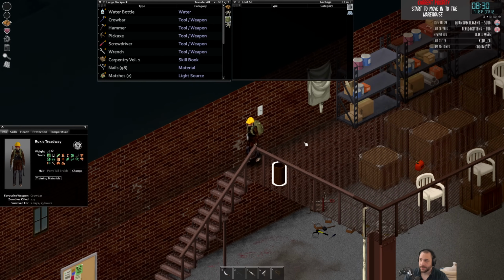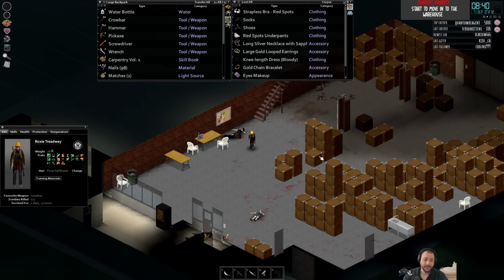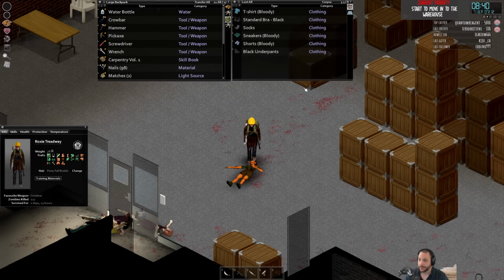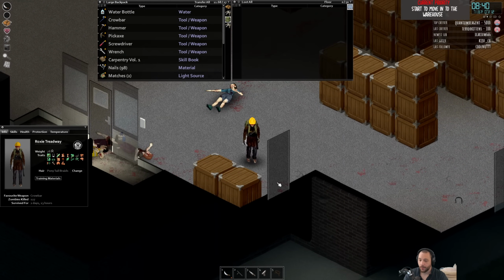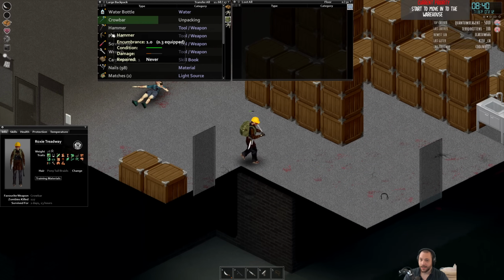Can raiders get killed by Zeds? Yeah, of course. They're human. Zeds don't discriminate. They're not like, oh, those guys are trying to kill the player, so let's not eat them. No, Zeds will kill everyone. They don't care. They are eaters of everyone.